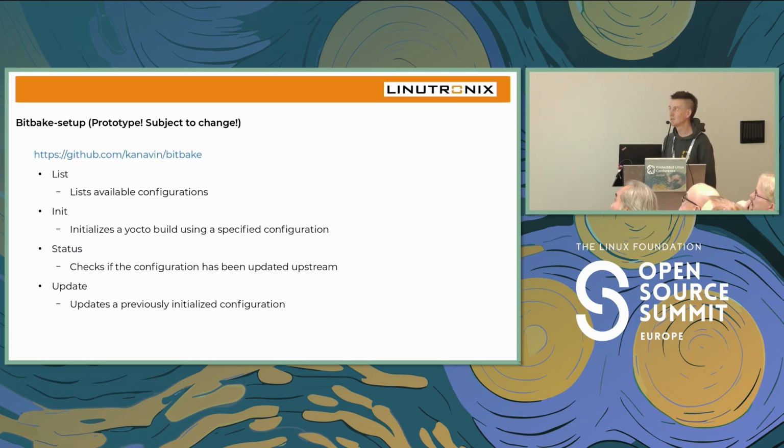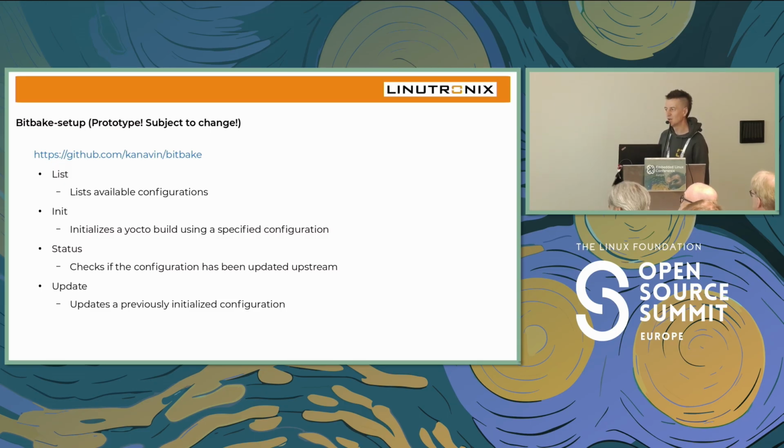So bitbake-setup has 4 main commands for the workflow. You can list what's available. You can initialize interactively or non-interactively, depending on what you want.